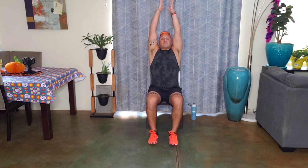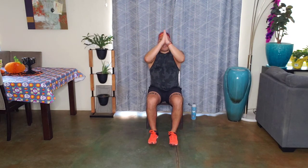Release there. Folks, let's all take one big breath. Both hands go up to prayer. Let's inhale. Exhale down to heart center. My favorite part, make a heart.